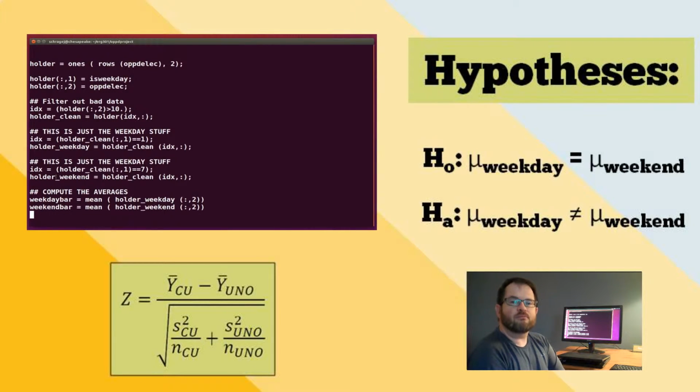Now, we have this statistic, but okay, let's make our hypotheses first. We want to know if there's a difference between the electrical load on the grid on weekends versus weekdays. Our null hypothesis is that the mean power used on weekdays is equal to the mean power being used on weekends. Our alternative hypothesis is that these two are not equal to each other. Remember, we want these two hypotheses, H0 and HA, to be exhaustive and mutually exclusive. There's no other option. This is definitely exhaustive, right? Either the two means are equal or they are not equal. And they are mutually exclusive. One has to be true and one has to be false.